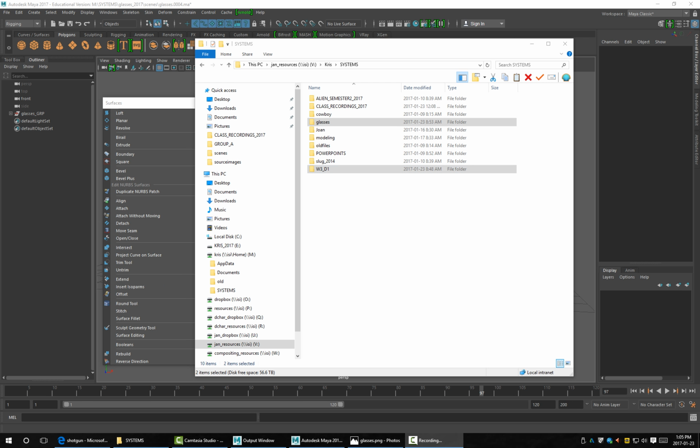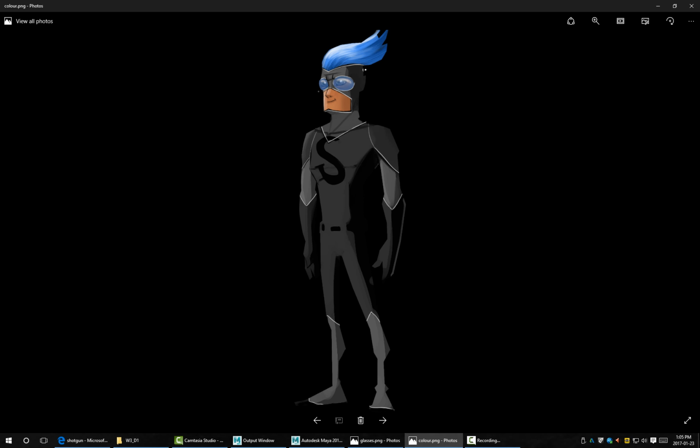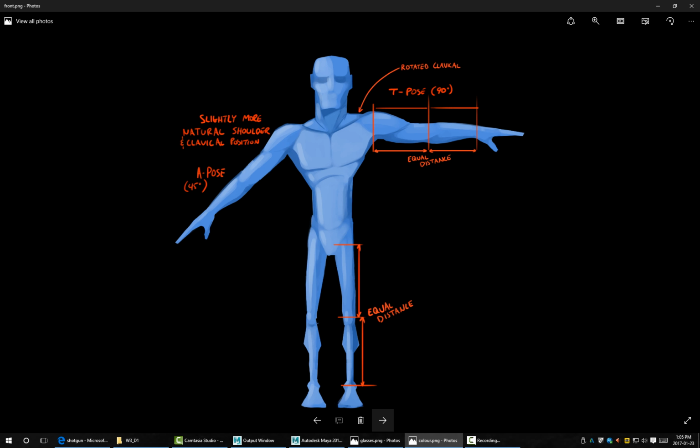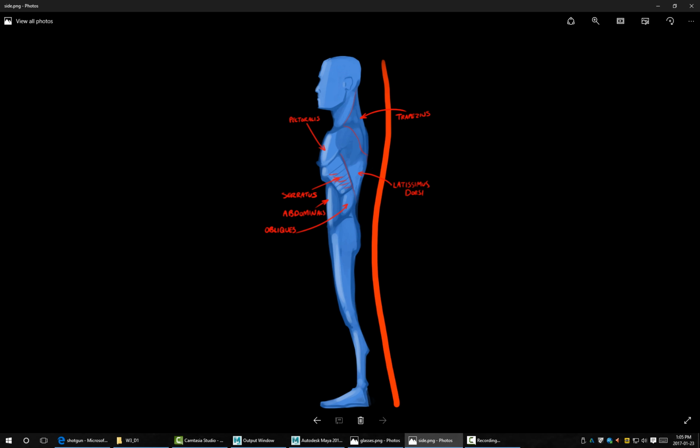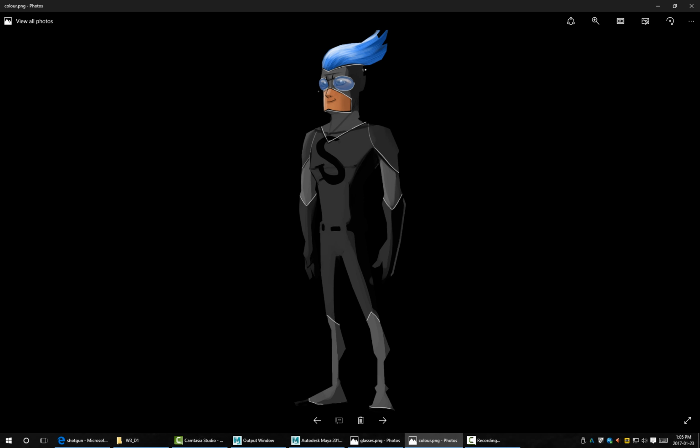The W3D1 folder basically has our character that we're going to be working on. It's more superhero, doing a superhero theme. This year a little bit more stylized. There's also a couple little kind of breakdowns that I sketched up in terms of taking that type of character's proportions, which is a little bit more obviously stylized in terms of especially head in relation to body and torso length and things like that.